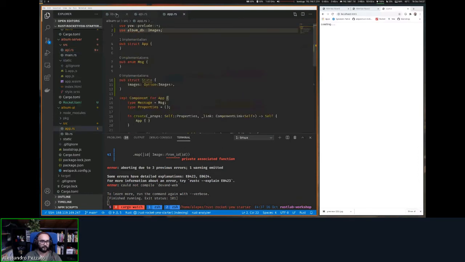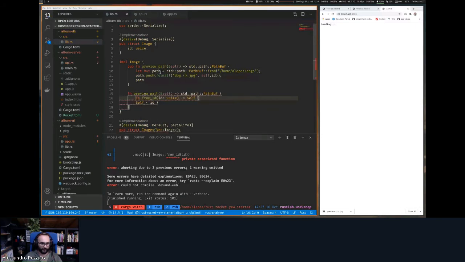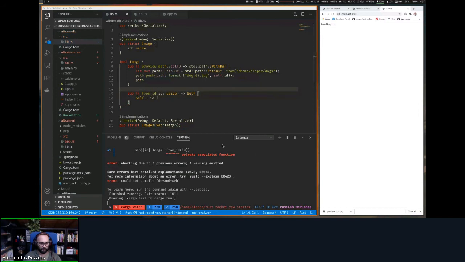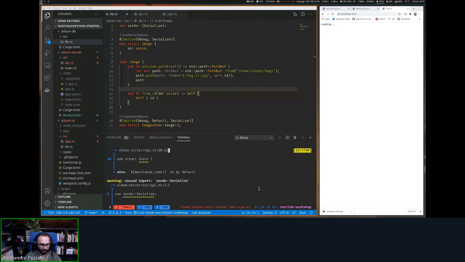When we do this kind of refactoring, we have to change the visibility of methods.